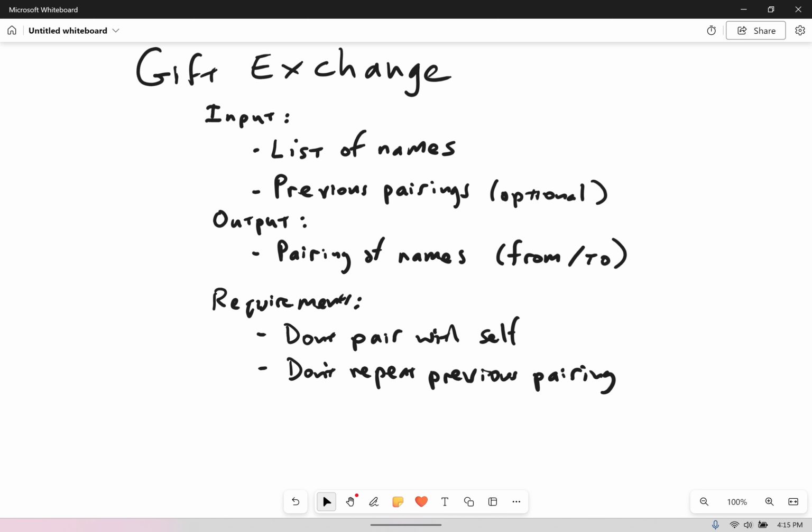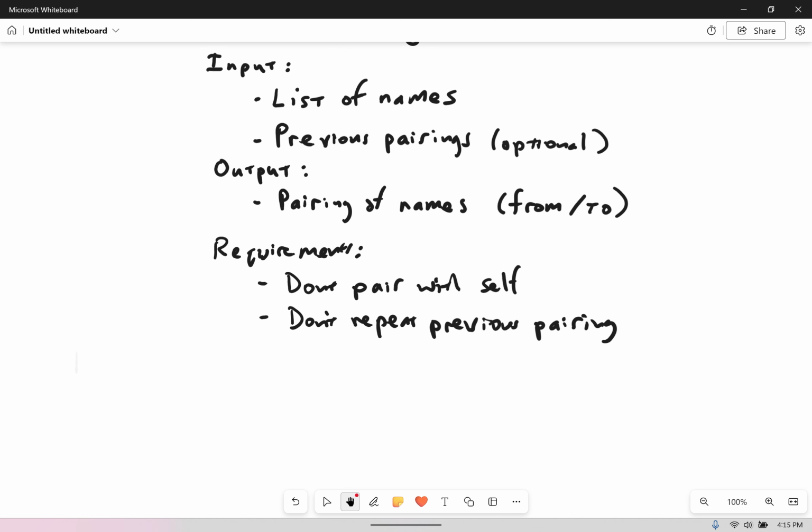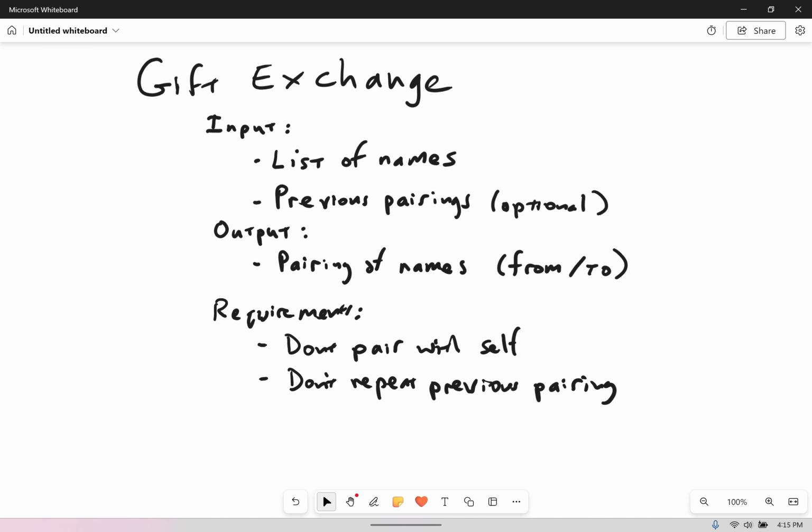Okay, but we're not going to lock into that. That's one possibility. Now we have some idea of how our input and our output look. We probably have a script with a couple of parameters. One is the file name of a text file that contains our list of names, and another is an optional file name of a CSV file, say, or a text file that has our previous pairings. The previous pairings would be in the same format as the output, because you would just point to the output from the previous year.